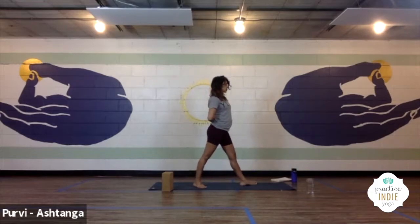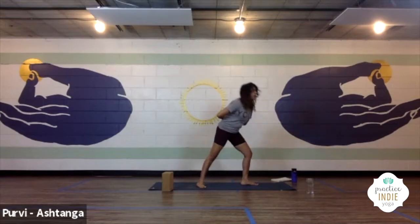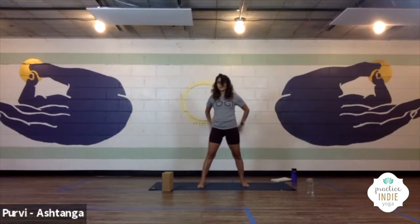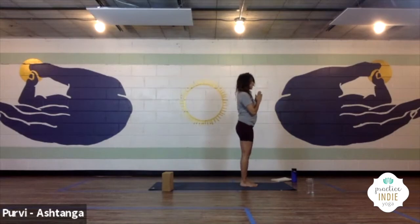Turning towards the short edge of your mat, the top of your mat, left toes there, right toes slightly out. Breathe in, heart lifts, breathe out, Chandishan. Holding here, inhale, exhale, inhale, bend that left knee a little bit, exhale, come on up, open the arms out wide, breathing in. Exhale, close the pose at the top of your mat.